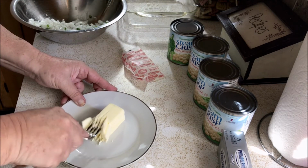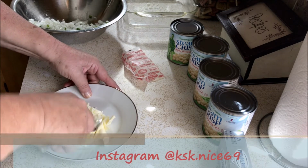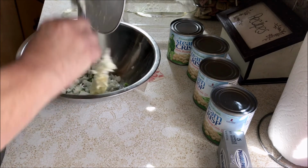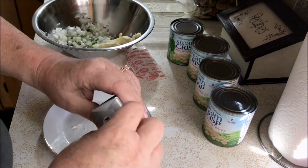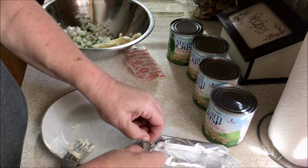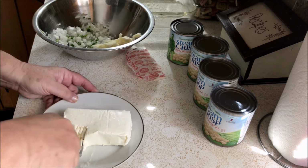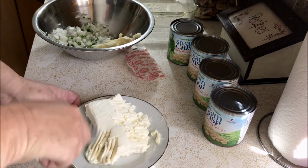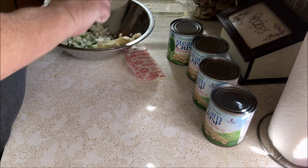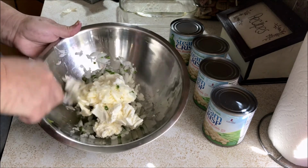Cream cheese first. I don't know if that'd be easier to put in. This is softened. I left it out for a little while. So I'm going to throw that in. This is softened as well. I left it out. That would be a nightmare. Okay. So we got our cream cheese, our onions, and our little jalapenos.